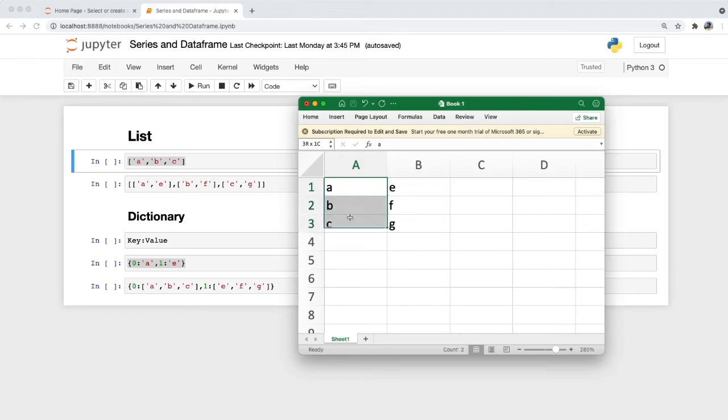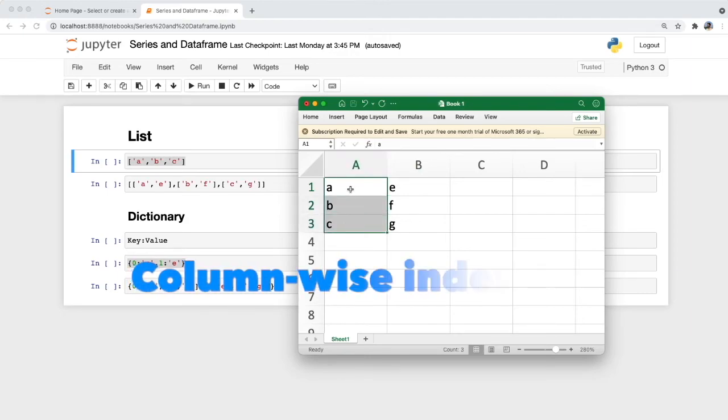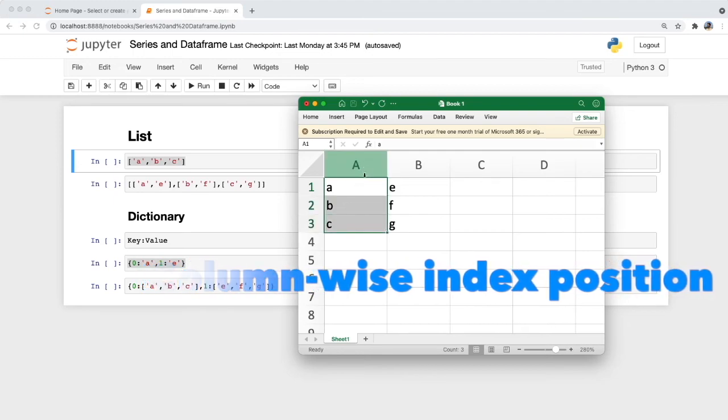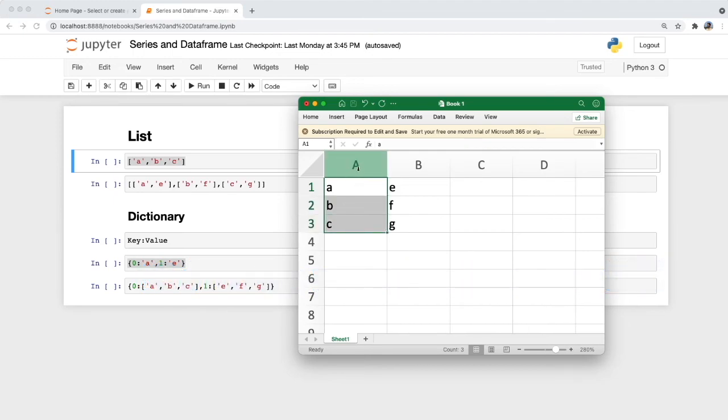We can also indicate the index in terms of columns, so that A, B, and C will be in the index position A, or we could think of it as index position 0. And E, F, G will be in index position B, or we could think of it as index position 1.